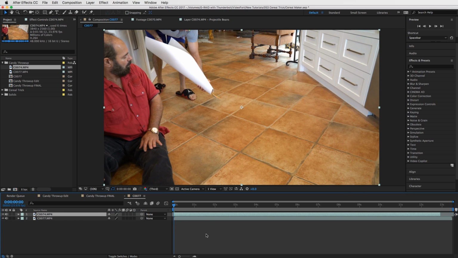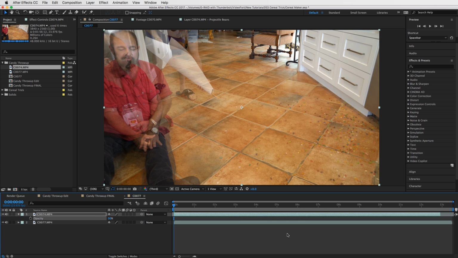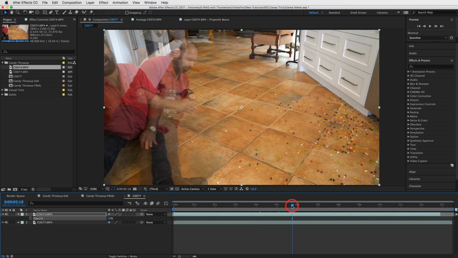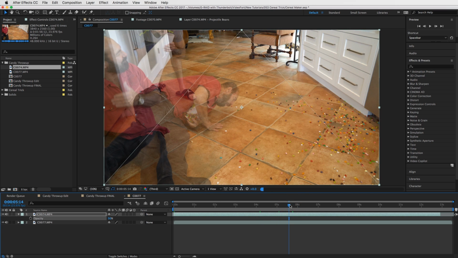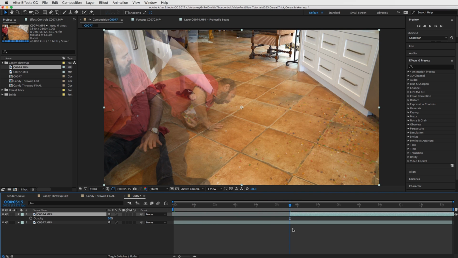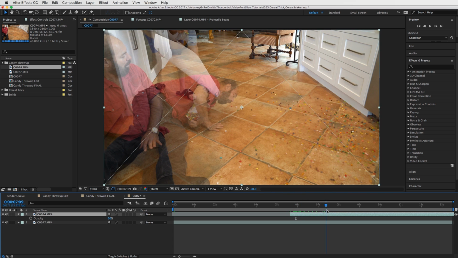So now we have this guy on top, and what we're going to do is match this action with his mouth. How we can do that is press T for opacity, drop it down to 50%, and let's see where we can get him down here, around this general area. So for step 1, we are matching the beans coming out of the funnel with him, making it look like it's coming out of his mouth. So that's good right there.